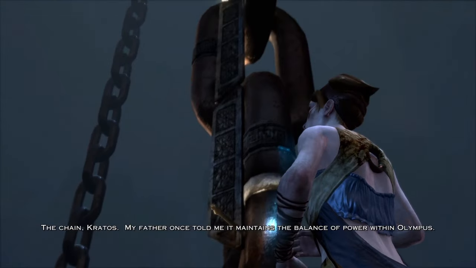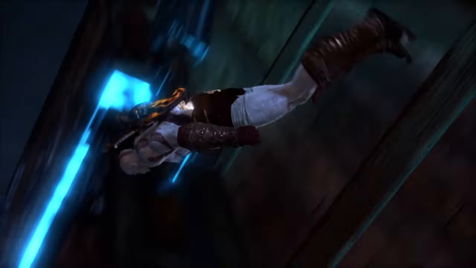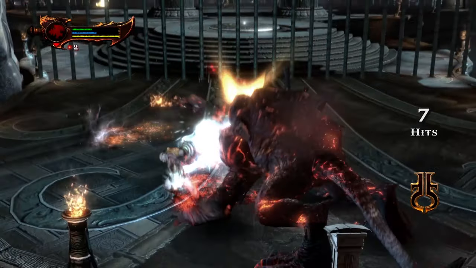I saved Pandora. All I needed to do is take her up to the top. Kratos needed to destroy the three judges at the bottom, so it's a fall down, and you gotta do the worst fight in history. I swear to God. This took me an hour and a half. This one fight. Why is he so strong?